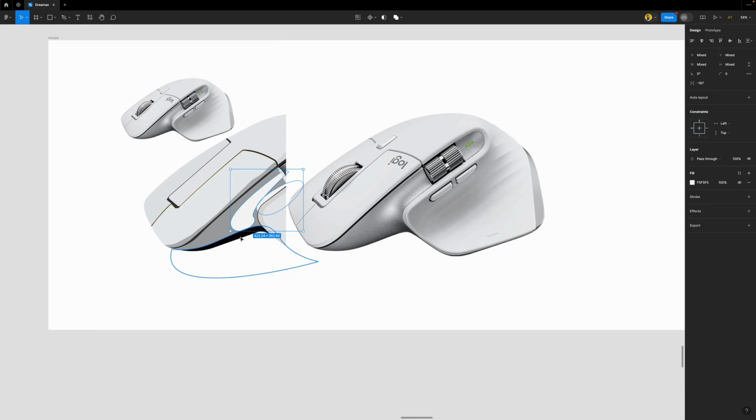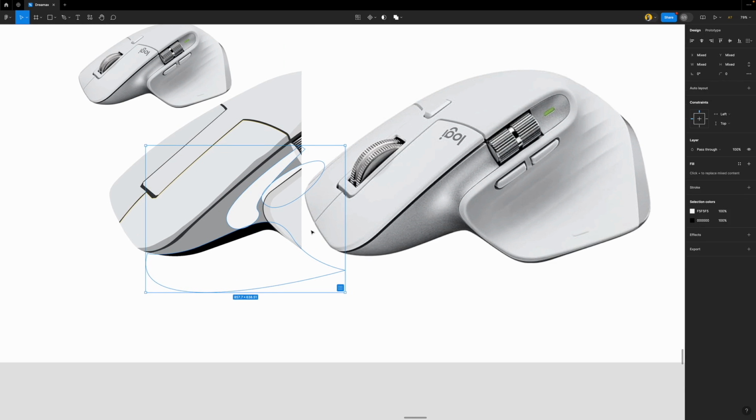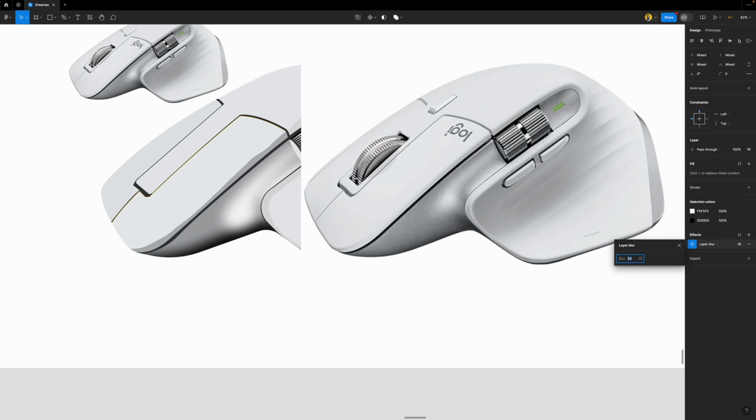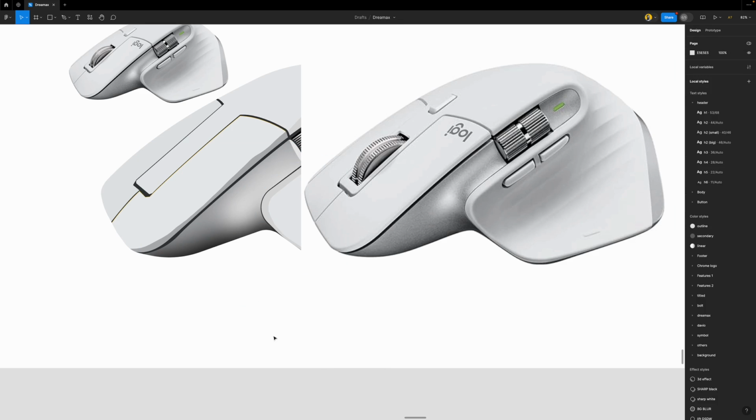Now select all three of them. You can do that one at a time, but I'll just select all three of them for now. Go to effects. You're going to see drop shadow in the effect. Choose layer blur. What you want to do is blur the layer itself. So click on the effect setting next to the title layer blur, and then you can start increasing it. There's no number you can increase it to that is best. Just look at it while you're doing it. I'm sure you guys must have started seeing that it's turning 3D already.